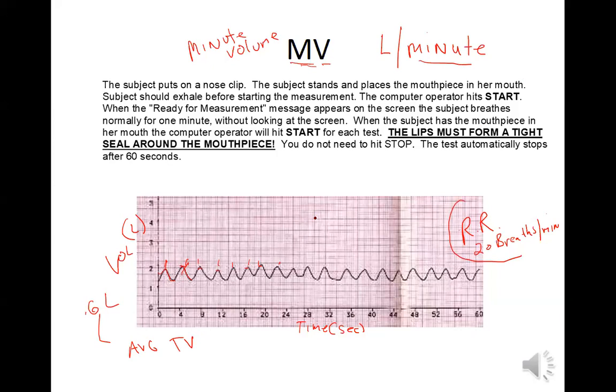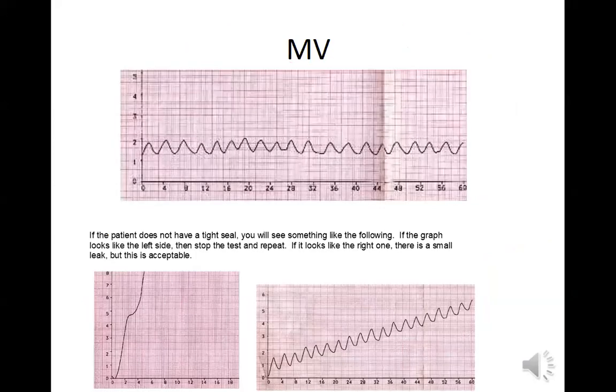So first of all, when you look at this, you have to know that this is minute volume because it's got 60 seconds of tidal volume. It's hard to do, actually. And this, again, is your minute volume. It's a very good one. It's done straight line, good, consistent, quiet breaths, tidal volumes. This is a problem here because probably there wasn't a good lip seal or a nose pinch, right? So that wound up going off the charts. This one's okay. Like you can get this volume even though it was going up a little bit as the air was escaping, but the volumes came out pretty good on this student.